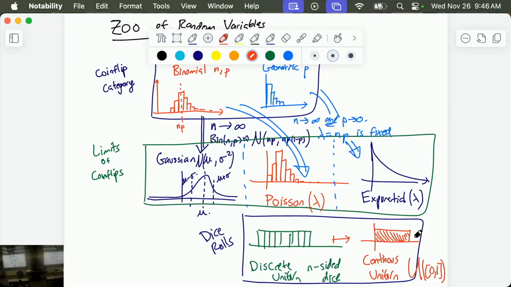Of course, before we did any of these, we talked about how random variables can be anything. And you should really think of these as special ones that come up more often than other ones. But random variables can be anything. It's not that these are the only ones. Of course, anybody can make up a weirdo random variable, and it could be super interesting. So don't think that these are the only ones in the world. These are just some cool examples that we put in our zoo so we can go look at. These are all the ones we've done before.